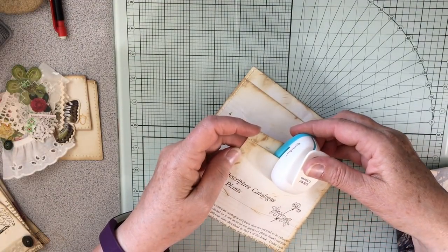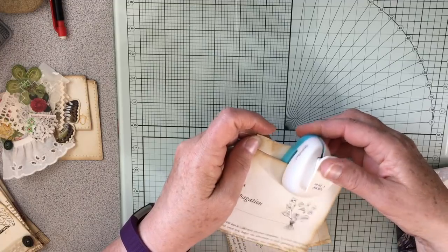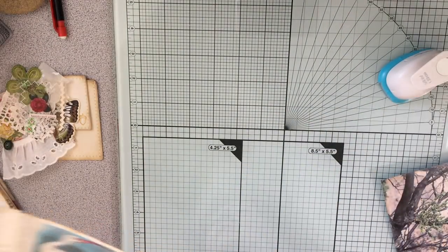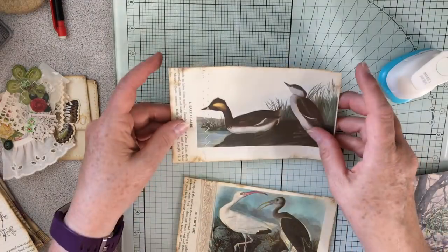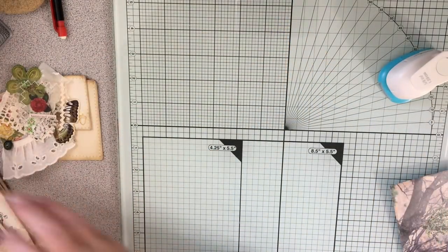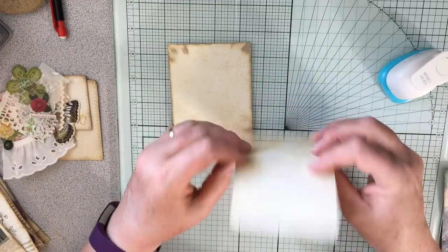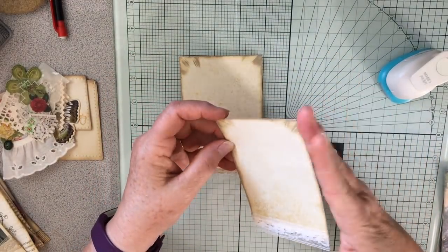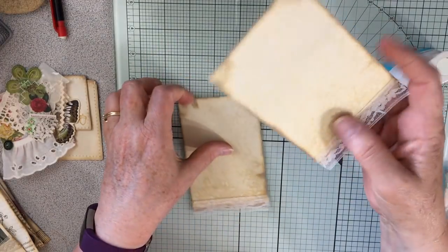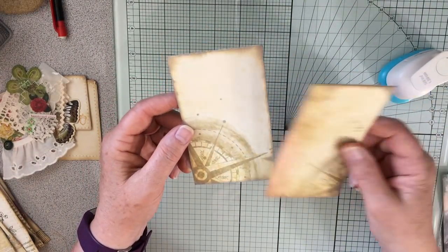That gives me my halfway spot — I thought I should probably just go ahead and put that in, so there we'll have a little bit and I think that will be good. I took all kinds of nature-type books to make this stuff. This is just going to be a flip just because it's so pretty on both sides — it's from an old bird book and it's so pretty. This is just decoration, very simple — it can be used as a journaling card, or else it's going to be a tuck. I have these two very simple journaling-type cards.